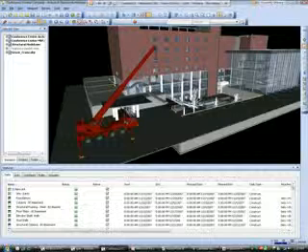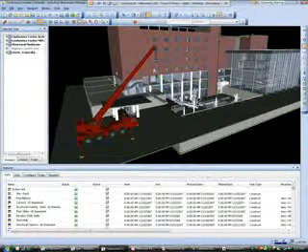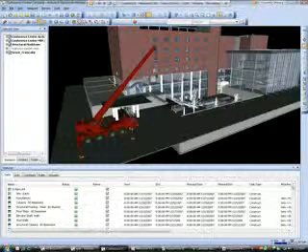In this case, this crane would be used only in the first couple of months, and then maybe afterwards it becomes part of a laydown area, and then towards the end of the process it becomes a landscape area. There could be a sidewalk, and maybe there's like a garden or something out front that's part of this building. So in Navisworks, this allows us to now link all these elements in, and when we define them in their schedule, these elements will appear and disappear at the appropriate time.